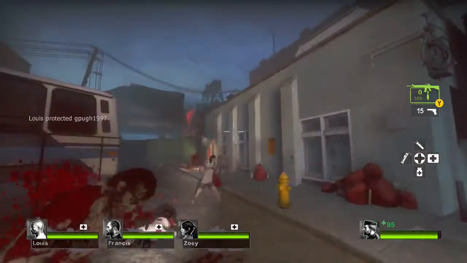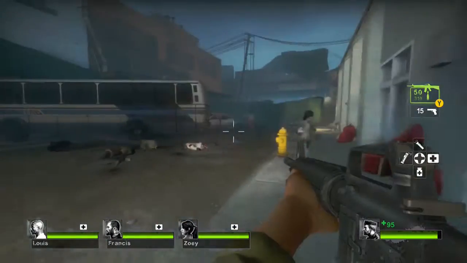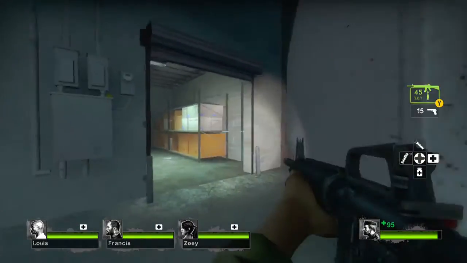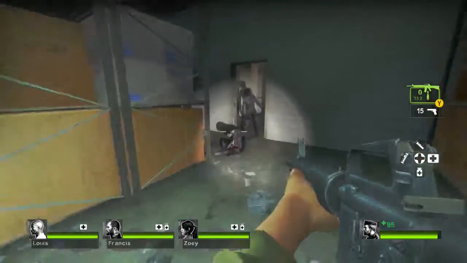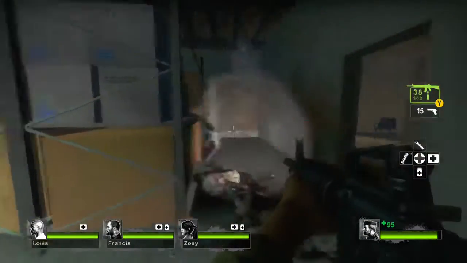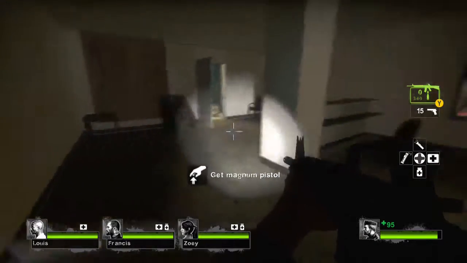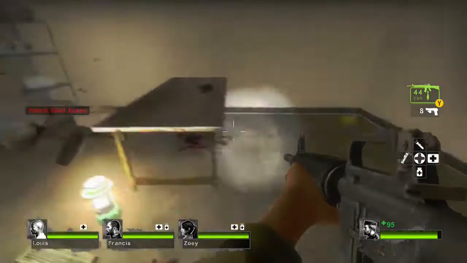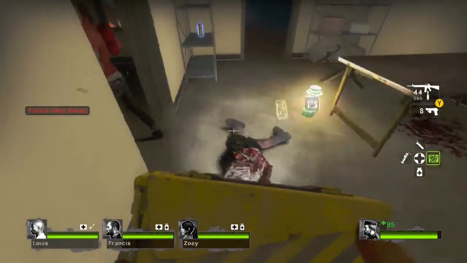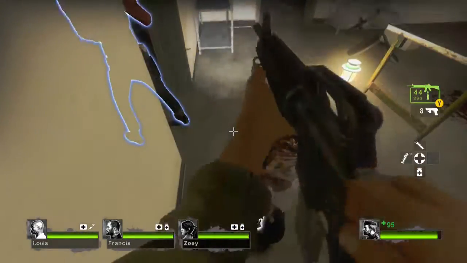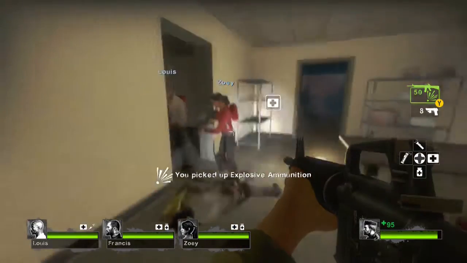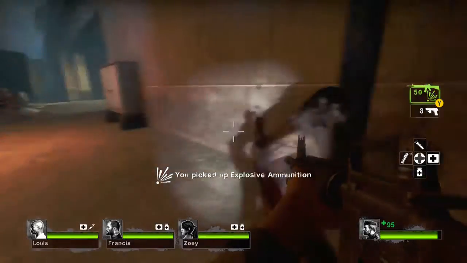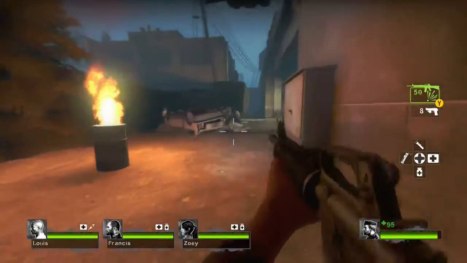So, killing the zombies with an assault rifle, as you do. Again, I can't really think of anything to talk about gameplay-wise other than just talk nonsense, which is usually what I do in videos like this, purely because that's all I think I can do. There's explosive ammo for the team. What a lucky find that is. Explosive ammo and a boomer bile jar, but I've not used a pipe bomb yet. Oh god, yeah, just exploded.